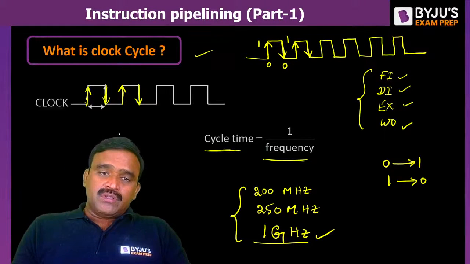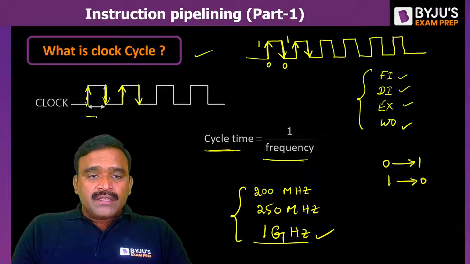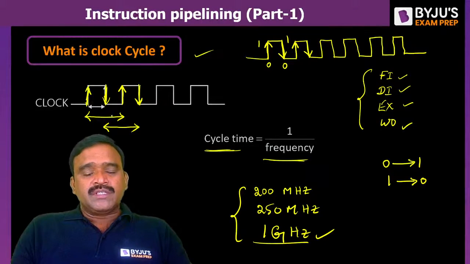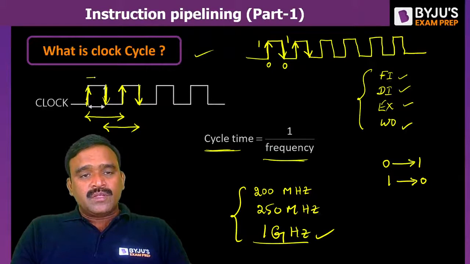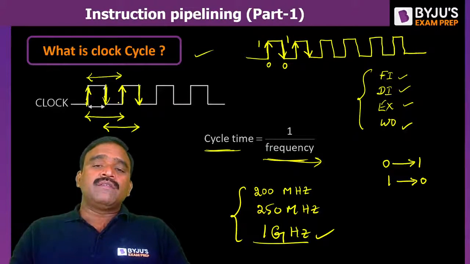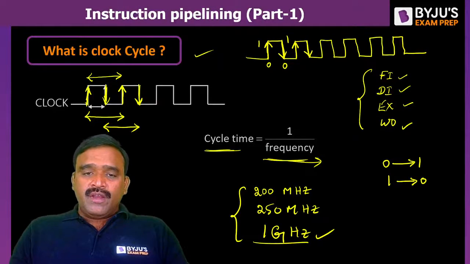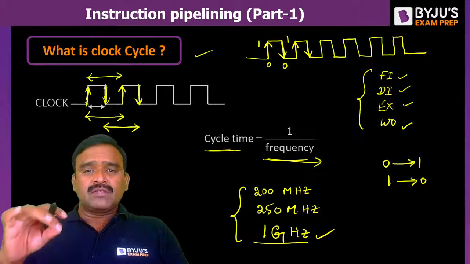In this we may take the positive edge or also the negative edge. If you have studied digital logic, you might have understood. For example, if you take this timing, this time gap is from the first positive transition to the next positive transition. This is the first negative transition to the next negative transition. This is negative edge triggering, and this is positive edge triggering. When a clock pulse is moving from one positive transition to another, how much time is it taking? That depends on the frequency. If the frequency is higher, in less time they will generate the cycles faster, so the execution time is also faster.